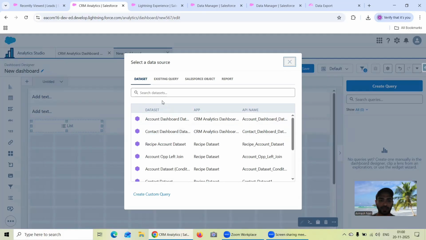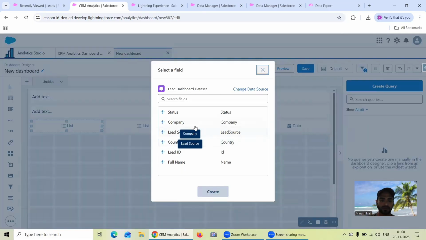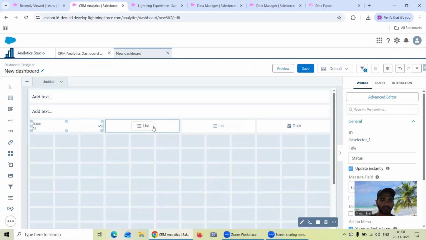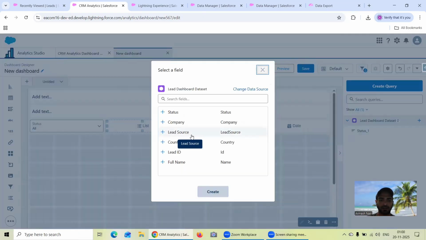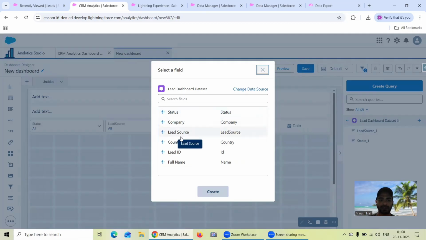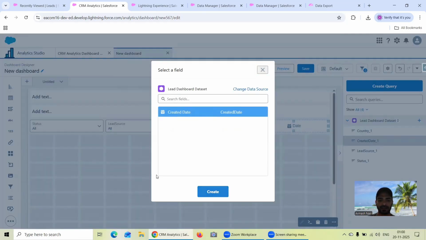Here I will go for status itself. Here I will go for lead source. Here I will go for country. That's fine. And finally, I will select the created date. That is also fine.